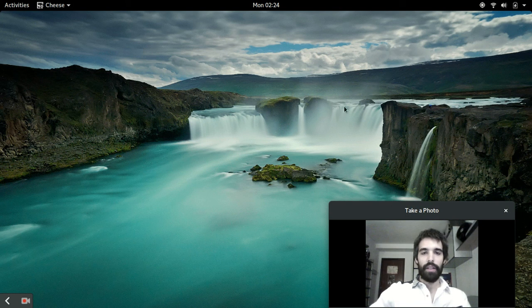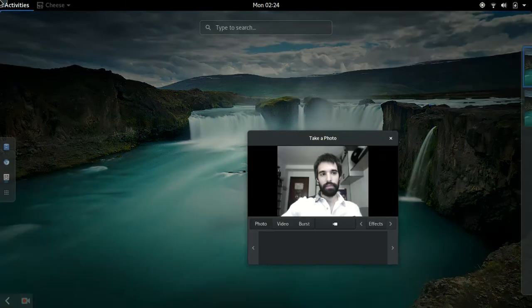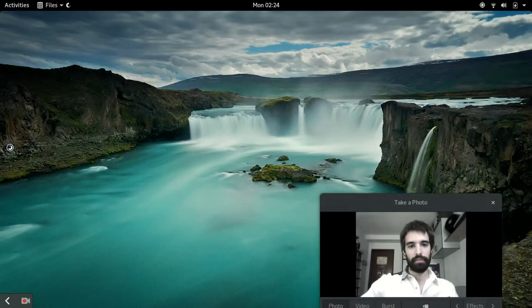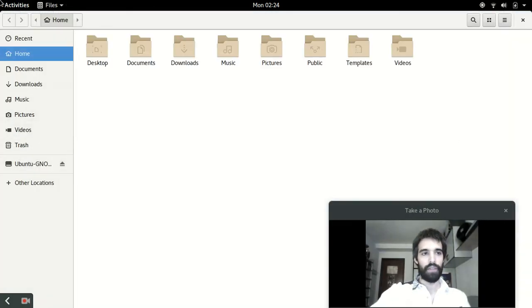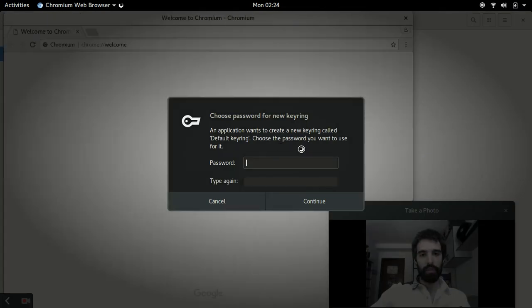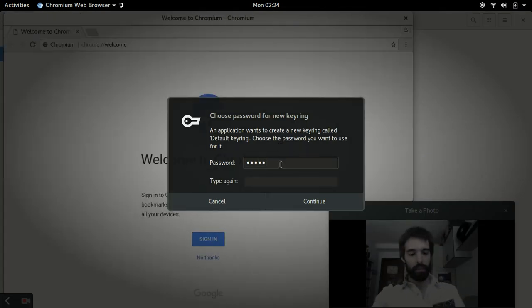which is the ease of changing between applications. You know, for example, if I have the file manager, the web browser, which is asking me for a password.